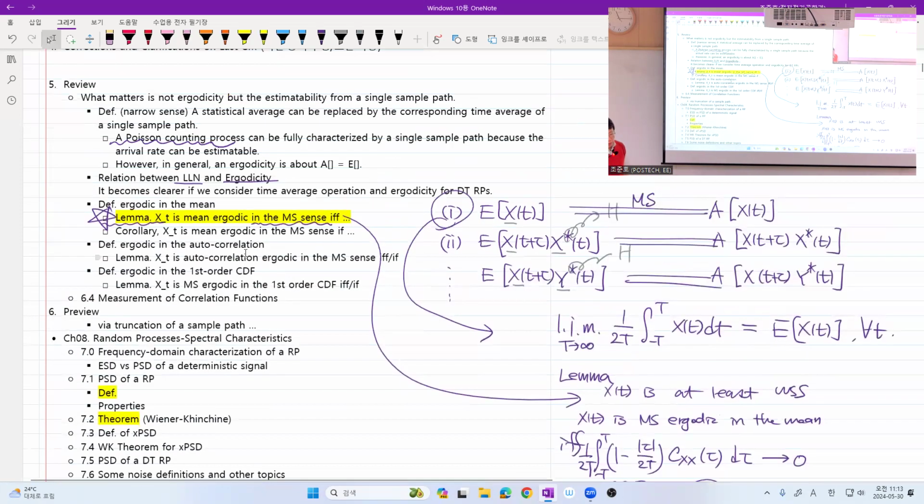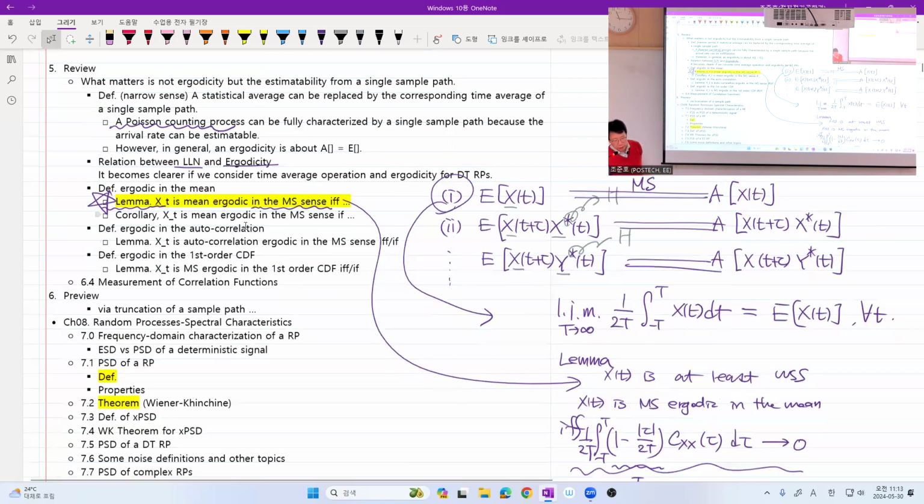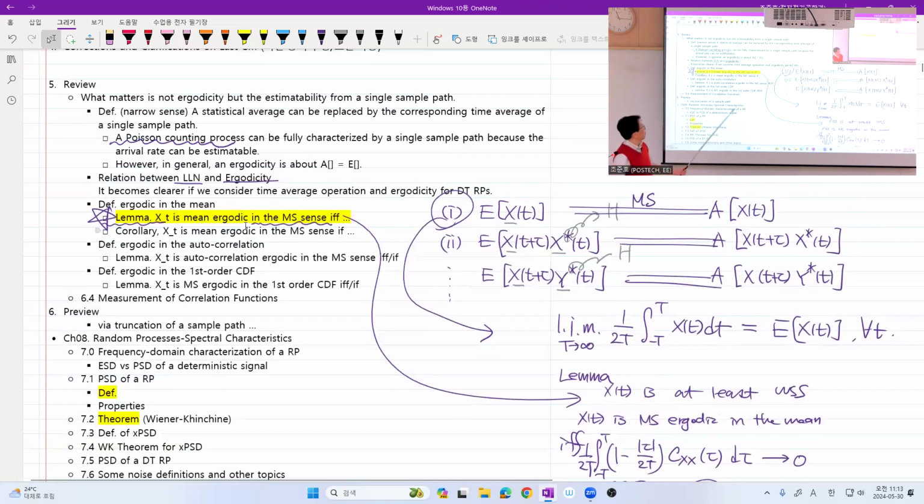And also, we talk about autocorrelation ergodicity and joint ergodicity, and something interesting, the ergodicity in distribution. And you may have some confusion. I understand. When I first saw it from a popular book, it was very, very confusing. But the idea is very simple. We just define it like this. So the definition is simple. The autocorrelation function can be replaced by what? The corresponding time autocorrelation function.